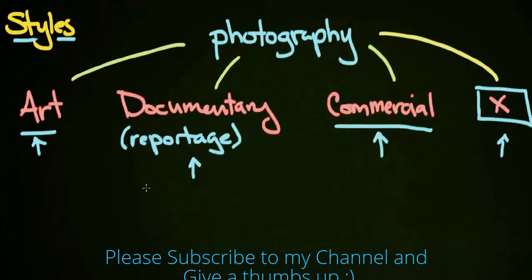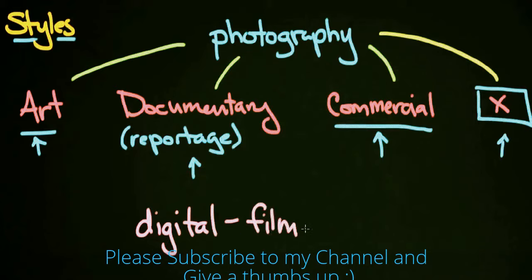All right, so you can do all of these different styles of photography in a couple different ways these days. In the modern world, everybody knows, we have digital photography. This is the way that most of us are taking photographs these days. But that's actually not that old. When I was a kid, you didn't have digital cameras. You had film cameras. And film cameras were how photography was performed for a long time.